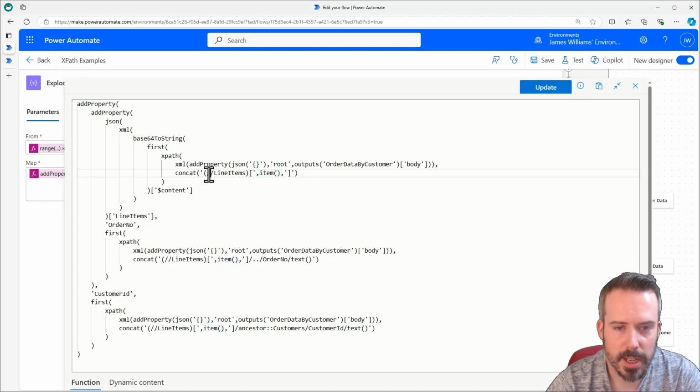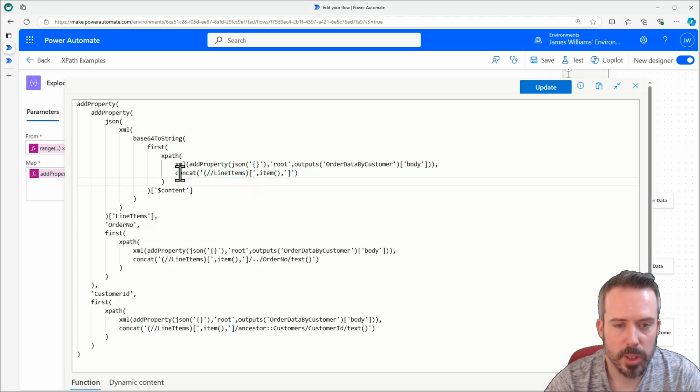So you can see that the line items expression there is wrapped in the brackets. After that, we've got the square brackets, and we've broken up the text string there because we're concatenating it with the item, which in this case is the index, that number from 1 to 40. Then we've closed the square brackets back in another text literal here, and there's our complete expression.